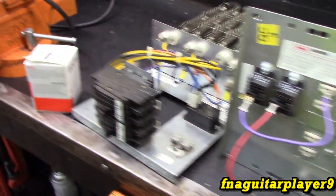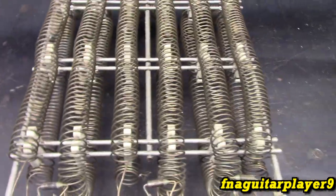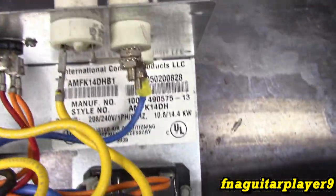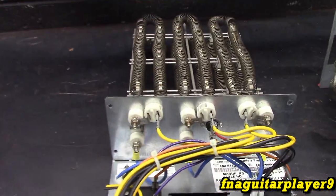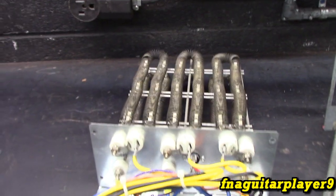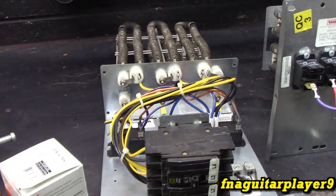And so basically what we're going to do, this is the element we're going to use. This is labeled as a 14.4 kilowatt, which comes out with all three elements on, it'd be 62 amps, I believe, is what it draws. So you might as well say 15,000 watts.